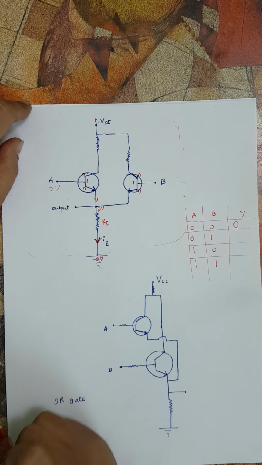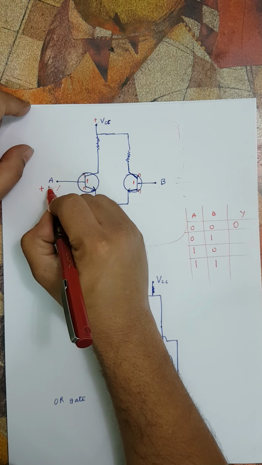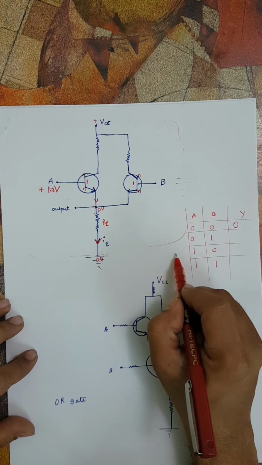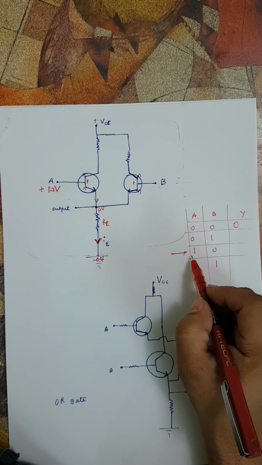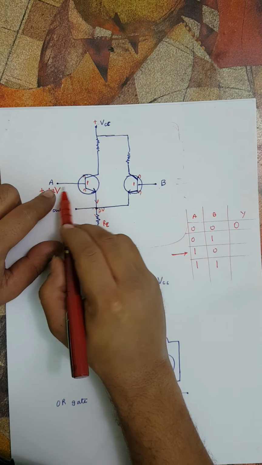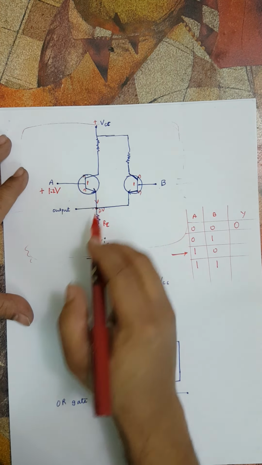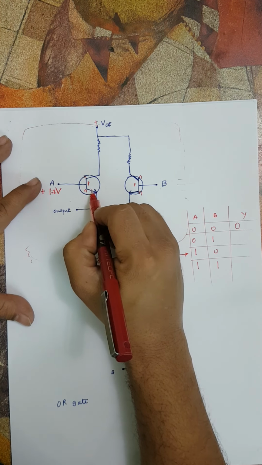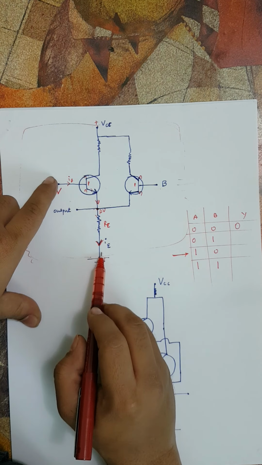Now what we do is, if we forward bias any of these, let's say we forward bias it with a 1.2 volt battery, so that is what is done here. A means high input. High input can be considered as 1.2 volt, because we consider, let's say, low input as 0 volt. So when we properly forward bias it, and we know that there is a battery also like this, isn't it, with the help of this VCC. So when this becomes forward biased, PN junction, current will flow. This is the base current which will flow because of the base emitter PN junction now being forward biased.